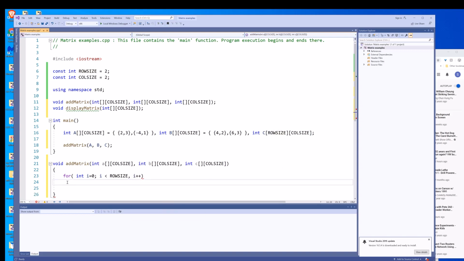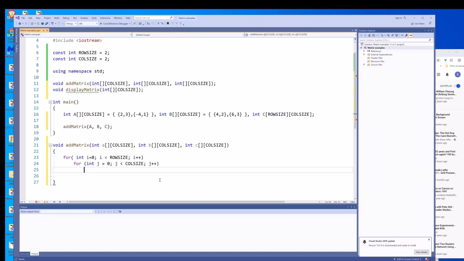And then the same thing again, except now, oh, semicolon, of course. And except now I'm going to do it with a J. All right, now it's going to be J, J, J, and J, okay? Except this is column. Okay, so this is a typical thing we're going to do, and I'll actually use this when I want to display the elements also.